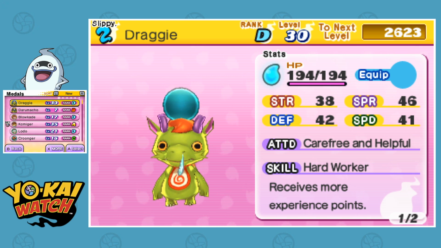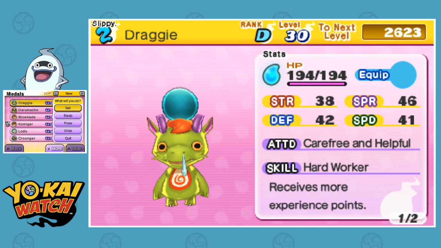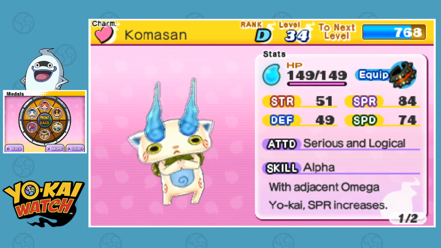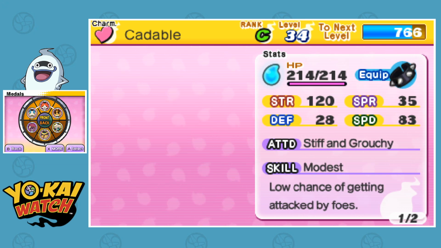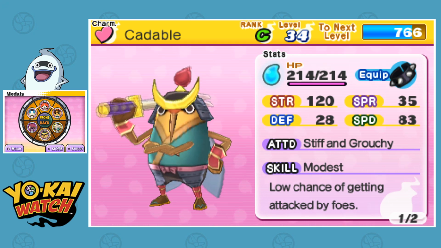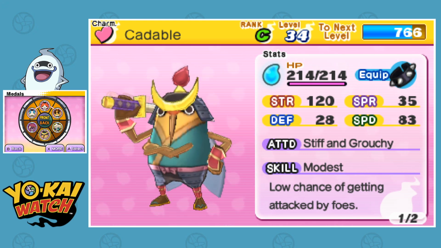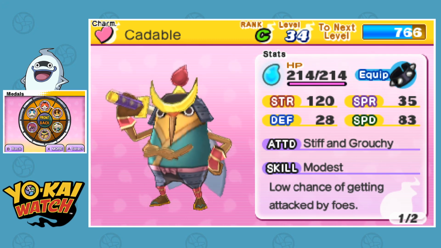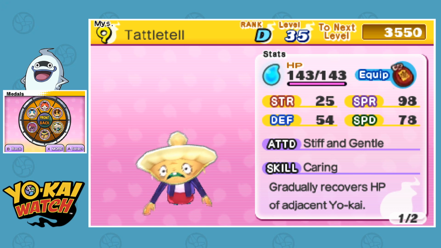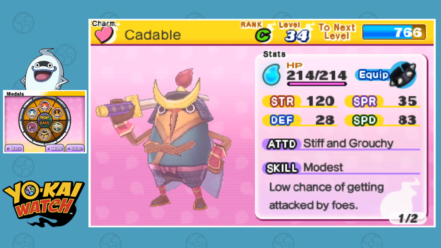You. So you're level 30, carefree and helpful, hard worker, receive more experience points. Really? I don't know if... Oh, you know what? I don't know. Kadabble's really nice. His normal attacks are quite strong. Unfortunately, his special attack that he uses doesn't hit all the enemies anymore, and I've not really been enjoying it. But he also has a skill that means he doesn't get hit as often. Nagatha does hit everyone. And we're 100% keeping Tattletale because she does recover HP, and that is so useful. But we've had Kadabble since like the very, very beginning.